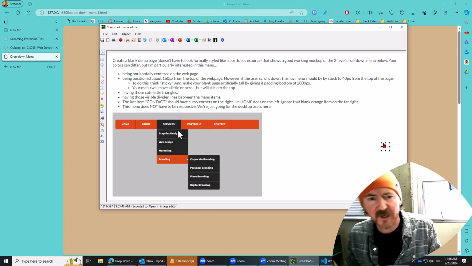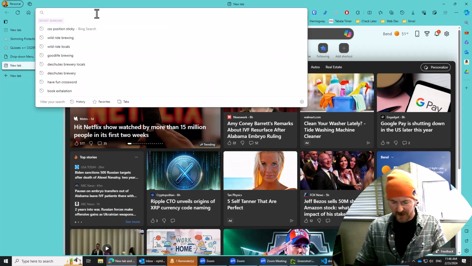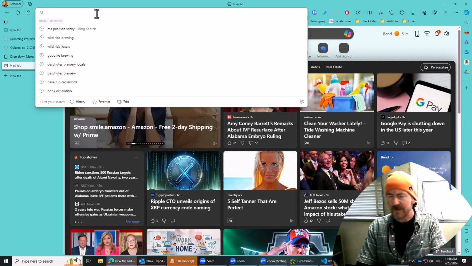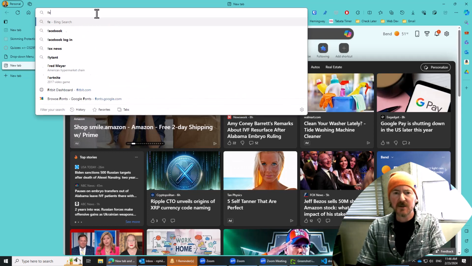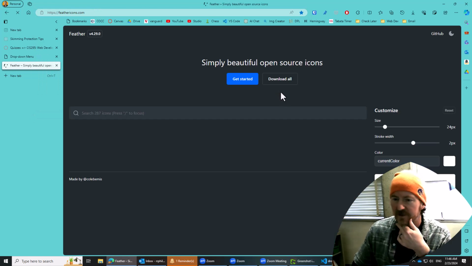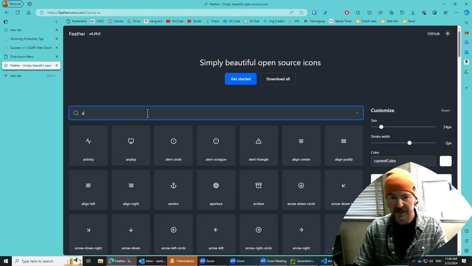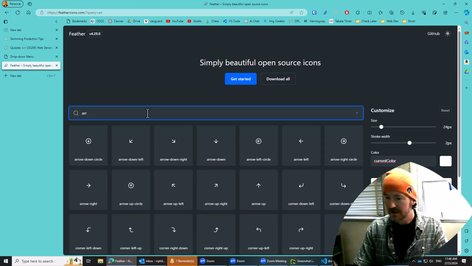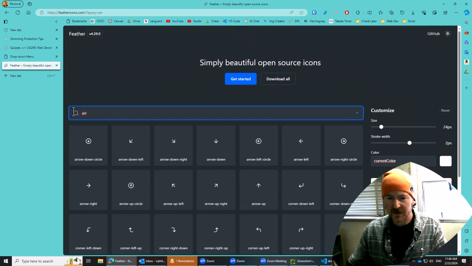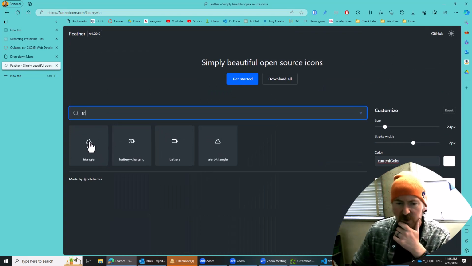I just need little triangles, right? So do I want to use like an image icon or like a feather icon, like a little SVG icon? That might be okay, right? Now if I go to feather icons, can I find myself a cute little triangle? What if I did a search for arrow? Nope, these are all legitimate arrows, and I want a triangle. So what if I tried triangle? Ooh, here we go. Little triangle. I like it.